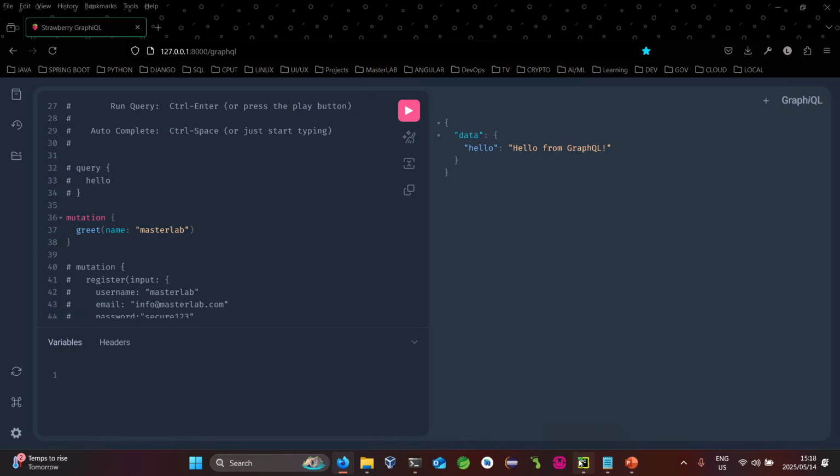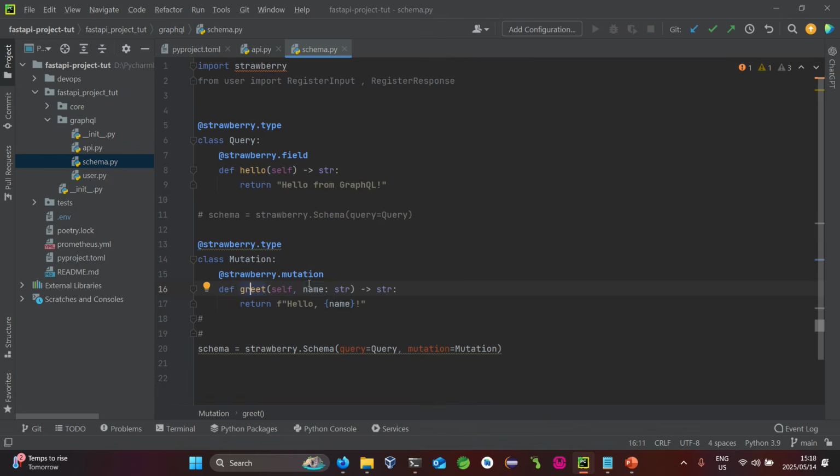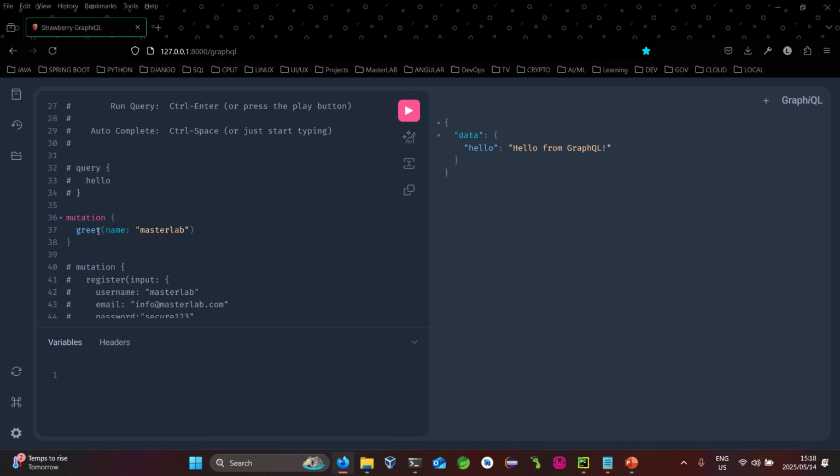A name in the string format. Of course, it gets the name in the string format and returns a string as well. So as you can see again, it invokes the function name, you pass the parameter as input, you pass your parameter, which is your input, and you run the query.